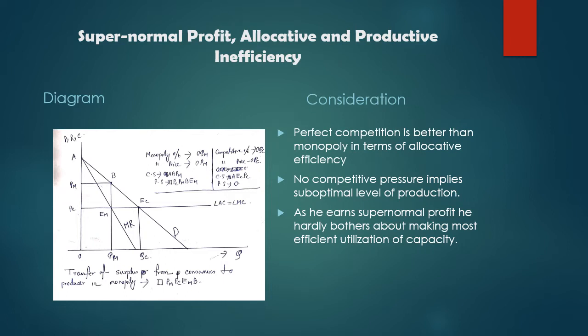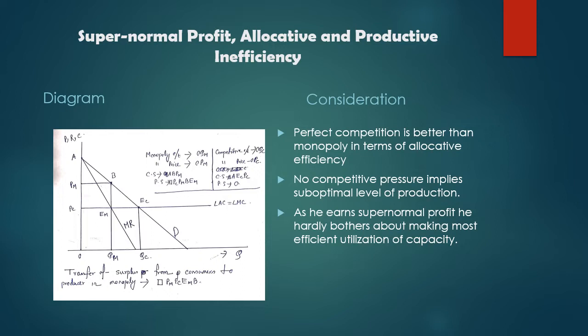Now we compare the case of perfect competition and the case of monopoly. And here we'll also consider the supernormal profit. So let's start with that. The demand function is represented by the demand curve D, and for the long run average cost curve, we are considering linear long run average and marginal cost curves. This is represented with the help of a straight line parallel to the horizontal axis.